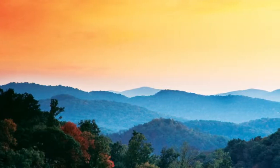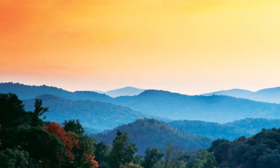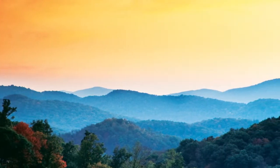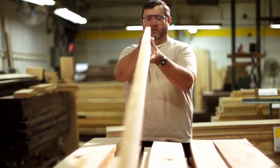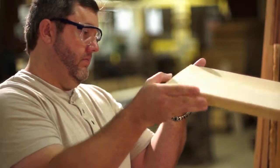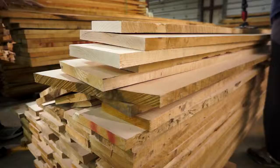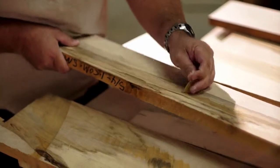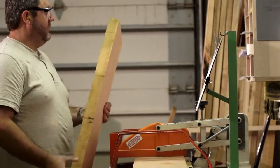It takes quality wood to build quality furniture, and we take that responsibility really serious. Most of our wood here comes from the Appalachian Mountains, from around West Virginia, Pennsylvania, Ohio. Typically the first thing I look for is how straight it is, and look at the end of the board. I can tell by just looking at it if that board's going to twist or warp very much, and what location you want to put that in a piece of furniture.